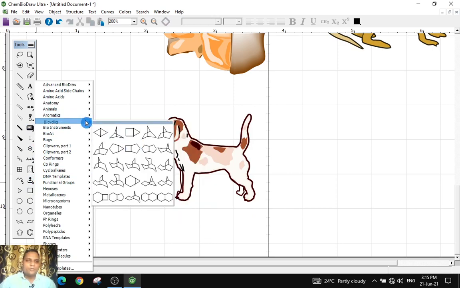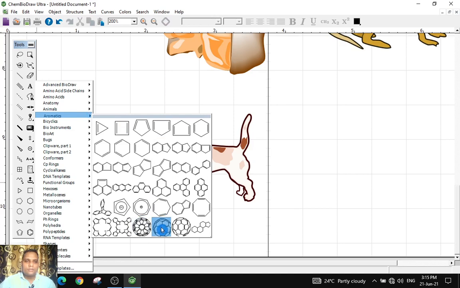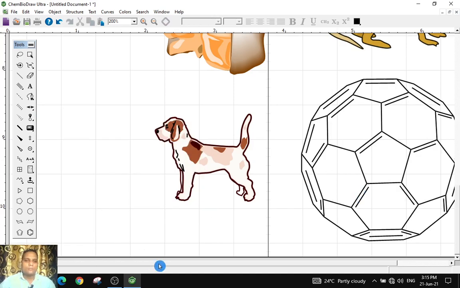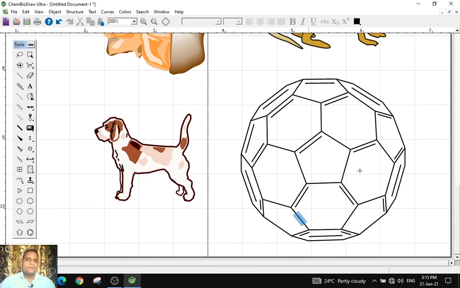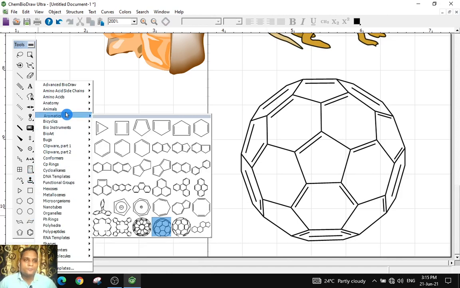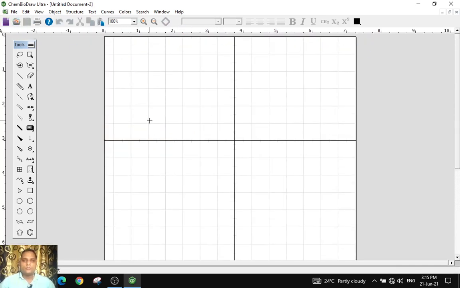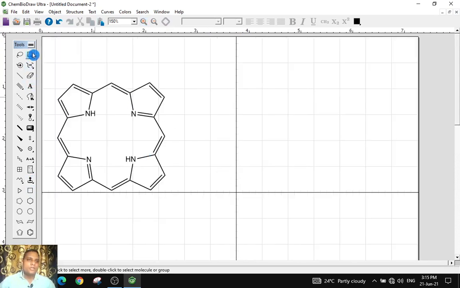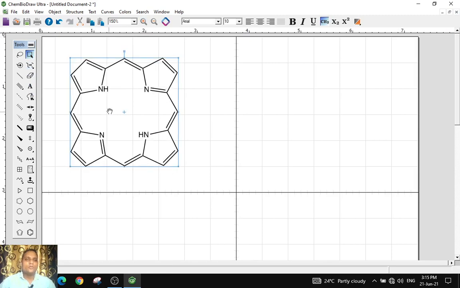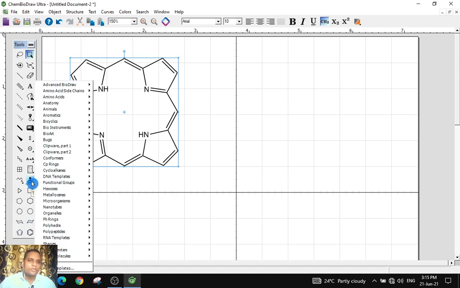Next are the aromatic compounds. If you don't want to draw everything, you can simply click on it. You can see this is the Buckminster fullerene, and this is very good. Drawing it one by one would take so much time, so no need to draw it. You can get it from here. Not only this one, if you are working on porphyrin chemistry, you can also take another web page by simply clicking here. Then you just click and the porphyrin ring appears there. So rather than drawing, it will save a lot of time, not only for students but also for teachers, to draw the structures in very quick time.